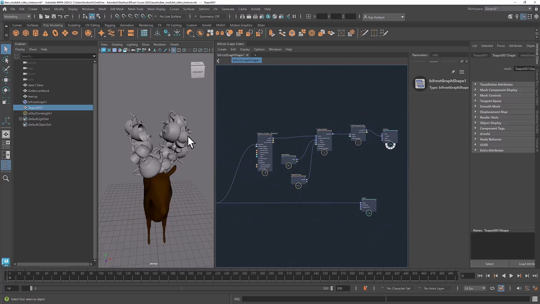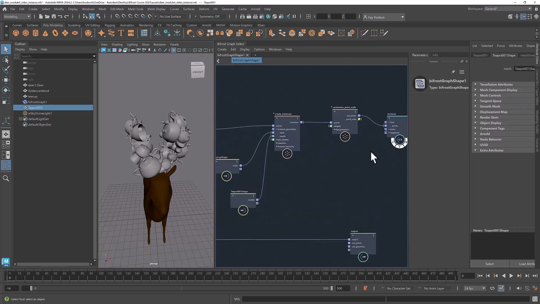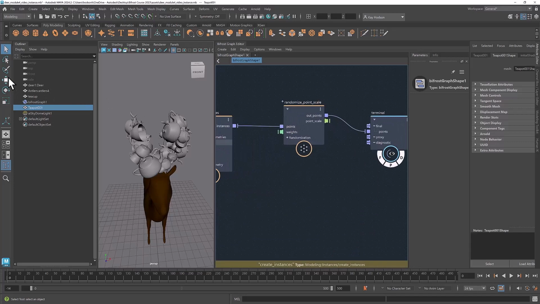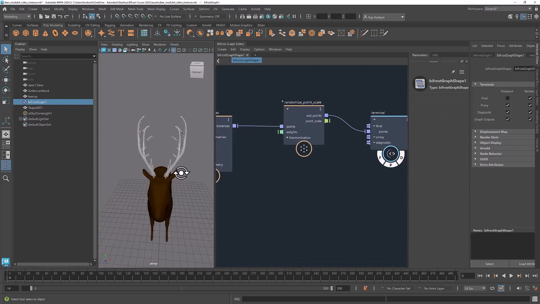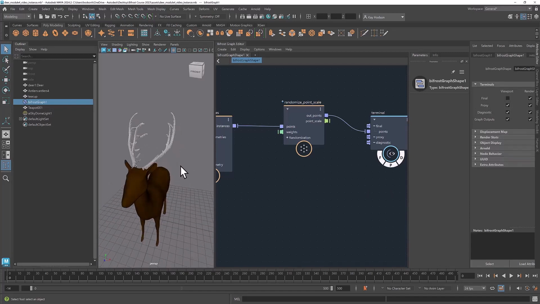All right, there's just one thing I want to show you before we stop. So about the viewport, let's go to the graph. Now, if you're doing this tutorial and you're like, why do I not see anything? Maybe the whole time you've had a hard time seeing anything in your viewport, go to the terminal of your Bifrost graph, and maybe this is off.